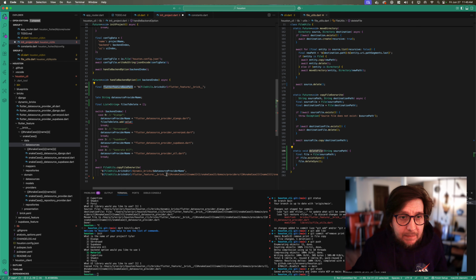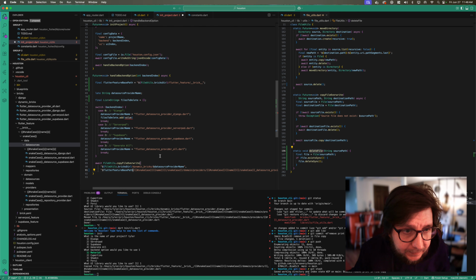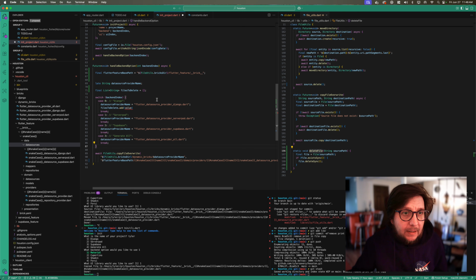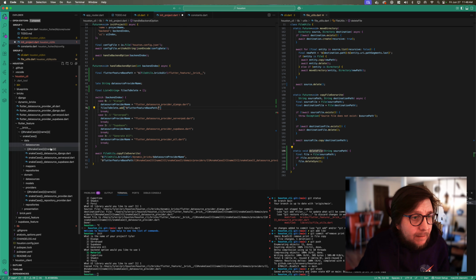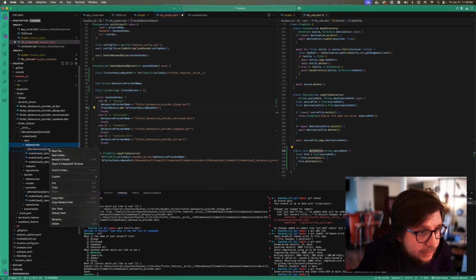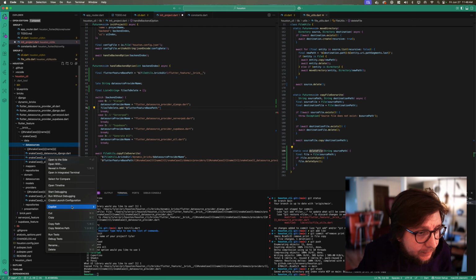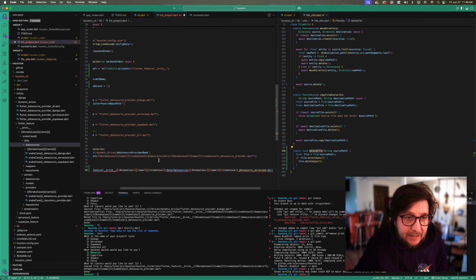And then that means I can actually just do this here. And then for this, we would use that same thing. But we need to delete it up into here, or I guess here. We can copy the relative path, which is handy. I'll paste it down here for reference.